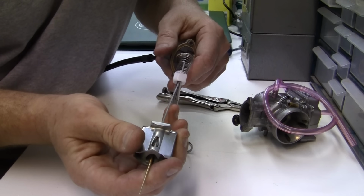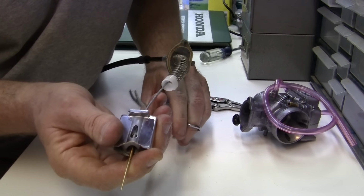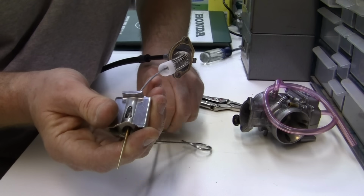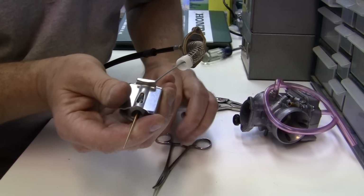Then you keep tension on it, and you take off your little forceps there. And what happens is, you get stuck on your damn finger while you're trying to do this live. Come on, you bitch.